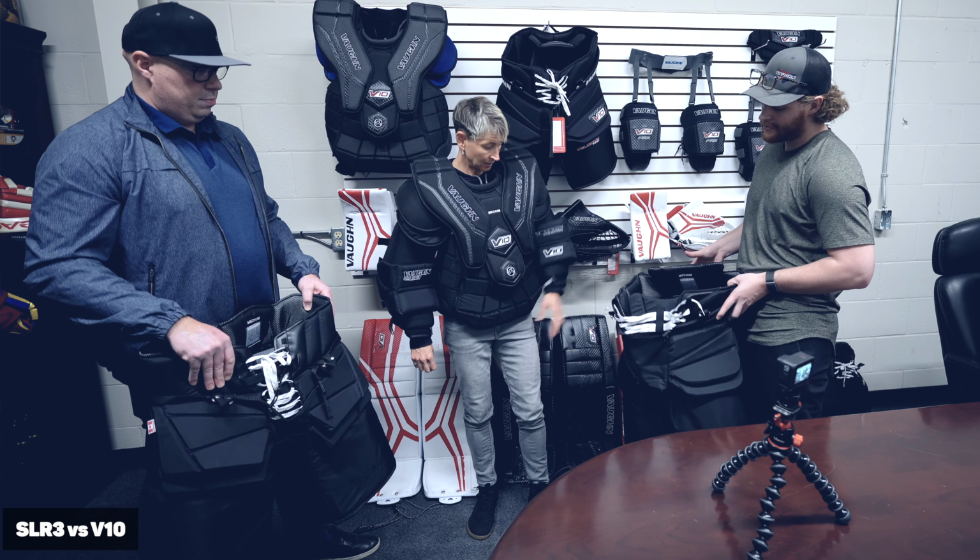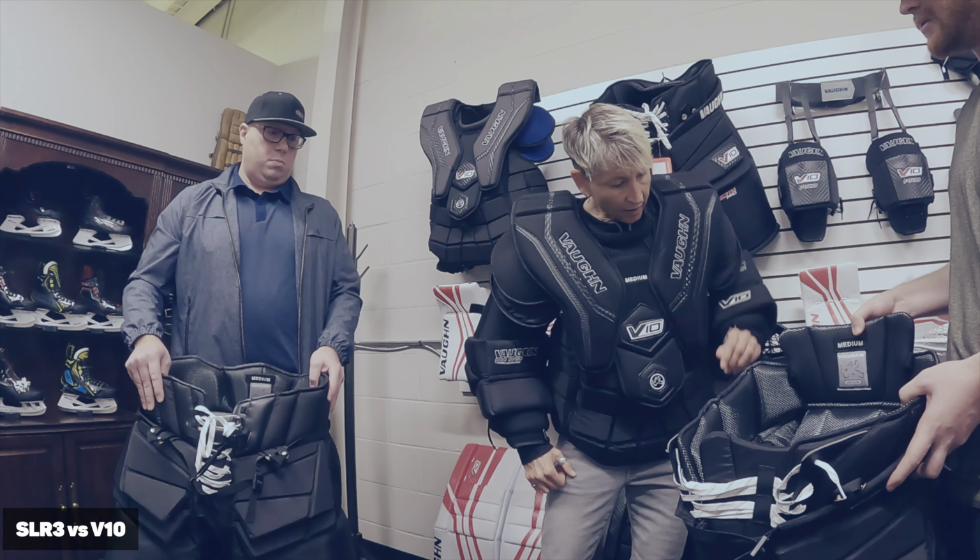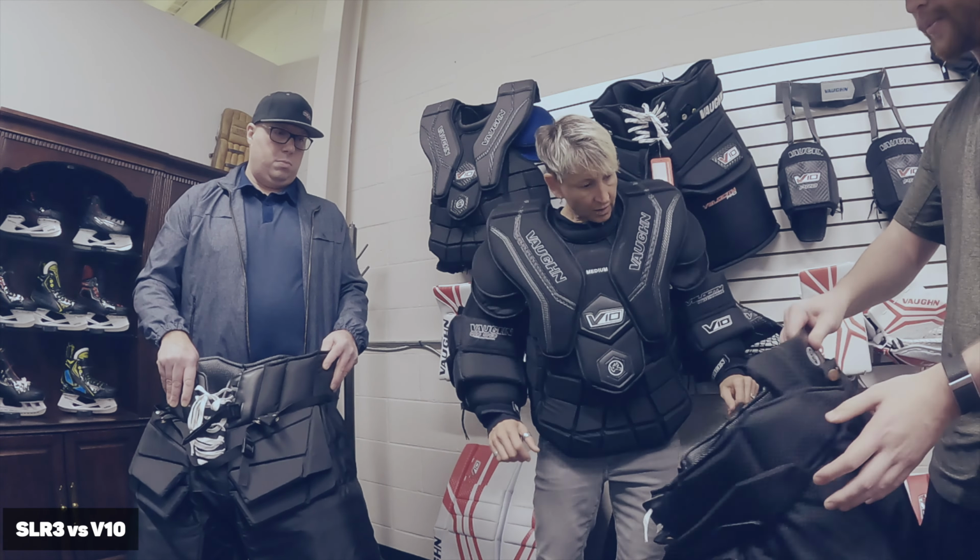So then, are these the V10? Absolutely. Yeah. So these are V10. To be quite honest with you, there is quite a similarity between the two. The V10 doesn't come with an internal belt. It has this back pad, more or less, that has the flex in it. And then you can see the bottom portion as well. And then we have a little bit of a tapered pant, more or less, than, like Jay said, the more baggier pant than that one. It has the rounder hip pads on the front, and then obviously the protective thighs as well. More elastic on the front here rather than skate lace opening on the front, and then we just have the one hip tensioner on the front as well with the skate lace.